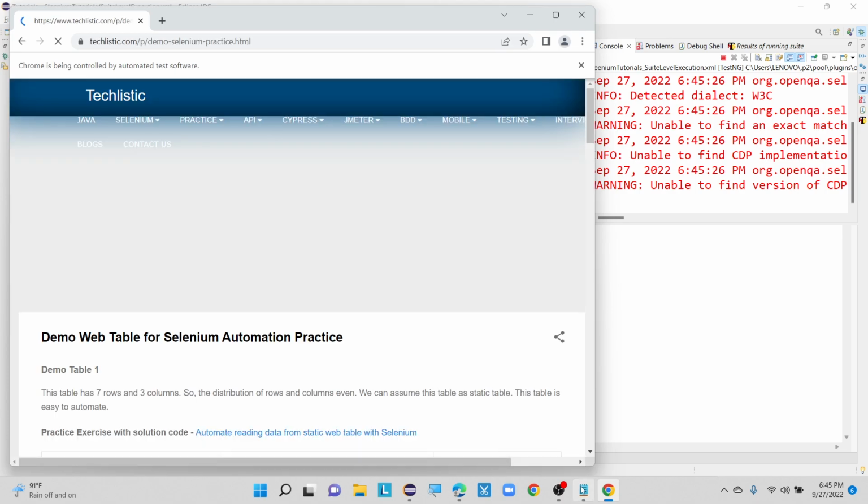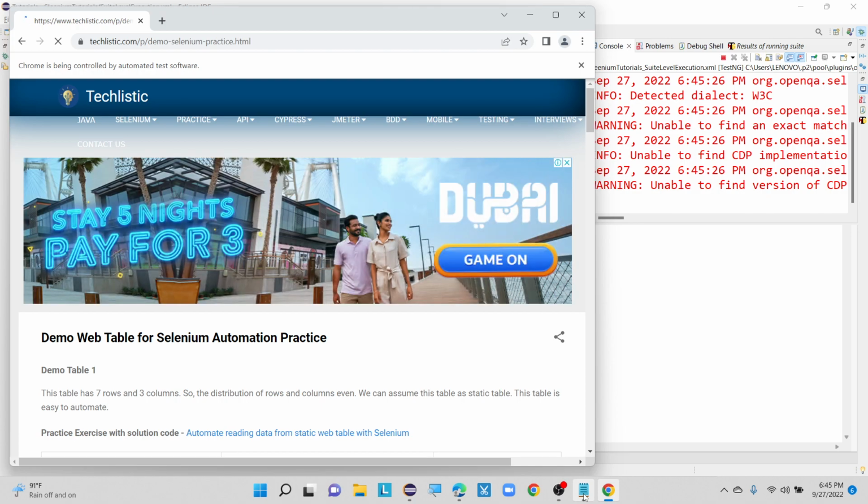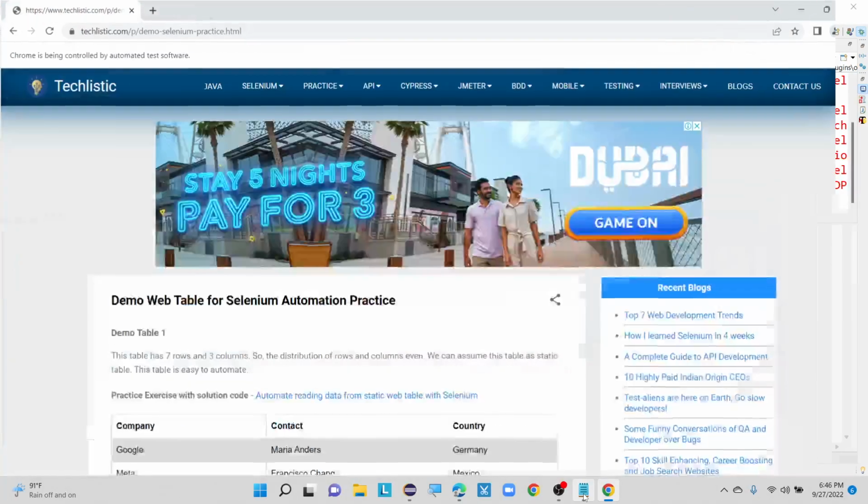Okay, so far we have covered reading data from a web table: maximizing the window, counting the number of columns and rows present, and printing how many columns are present in each row. At the same time, we are going to print the values for company details and contact details. So far we have performed 4 operations. After this, we will see whether the specified data is available in the given web table or not.